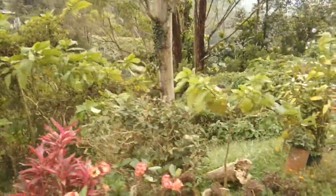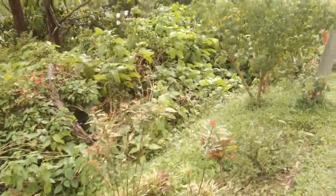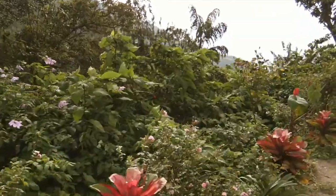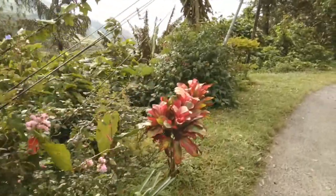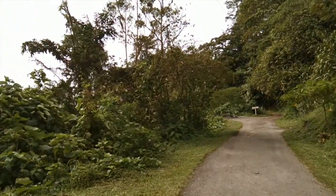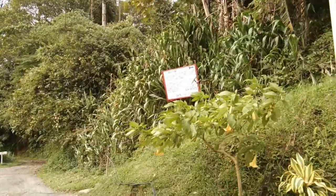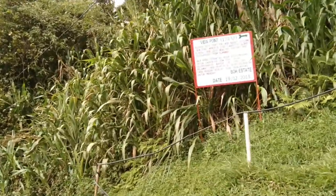So you can park your car right after the main gates. Security guards are also there, and they can point you towards the parking space. It's not like a proper designated parking space, but an area where visitors can park their car. There is the path, and you can see people going up using the stairs. So we will follow the same path. We will take those stairs all the way up to the viewpoint.